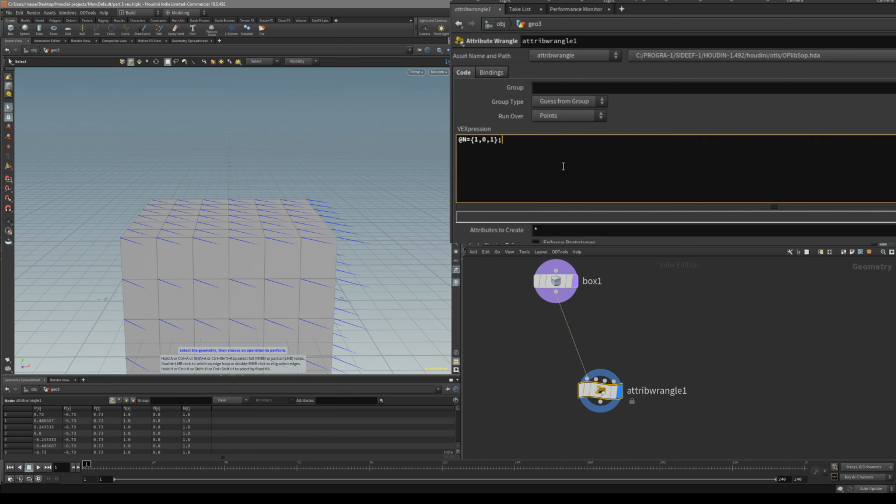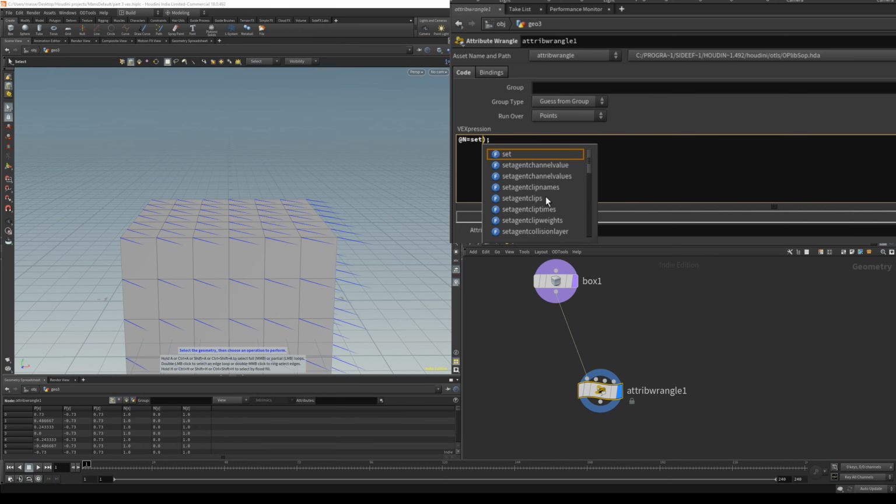So for us to randomize it, what we can do is create a set of curly brackets, and now we can use the rand function. So rand, let's randomize it with the channel, the same thing that we have done.